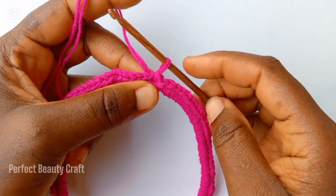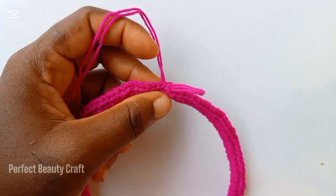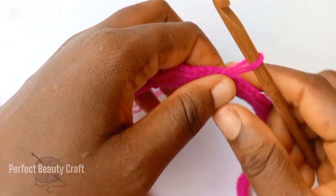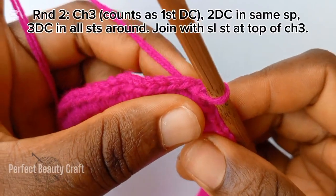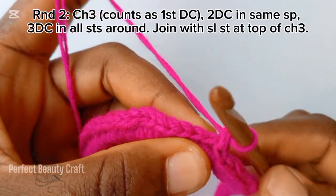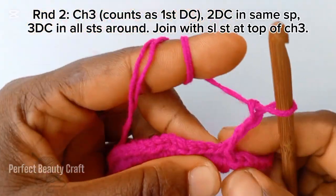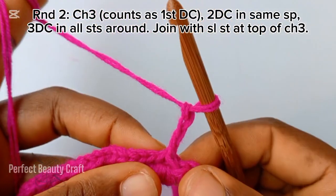To start off round 2, we are going to change our hook from this small hook to a bigger hook. I'm using a 6mm hook for the subsequent rounds. Yes, up until I finish this project, I'll be using this hook. So we're going to chain 3, 1, 2, and 3. So it counts as our first double crochet.